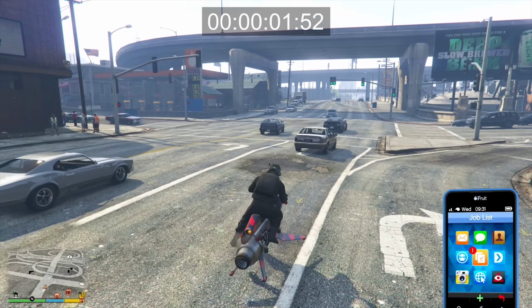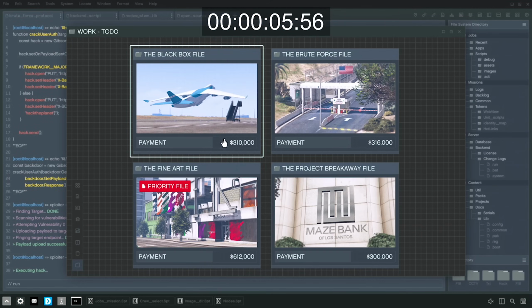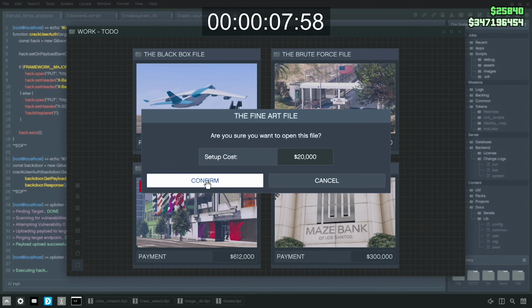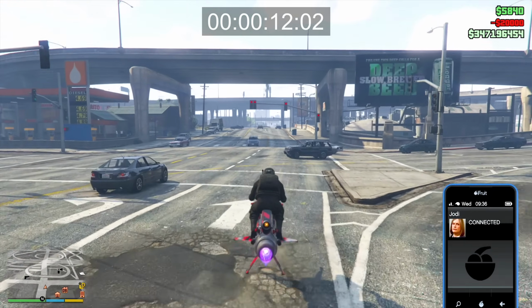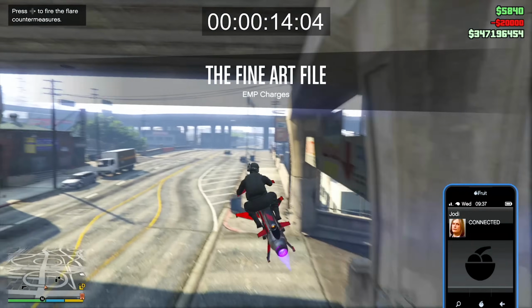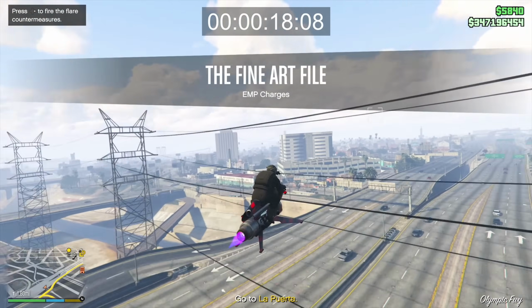Now, first things first, you could start your FIB files through your phone with the Darnell Bros app, and that's what I'm going to do. So we're going to pay that setup cost of $20,000, and you guys are going to see, I'm going to do this as fast as possible. What you should be seeing on screen right now is the speedrun timer.